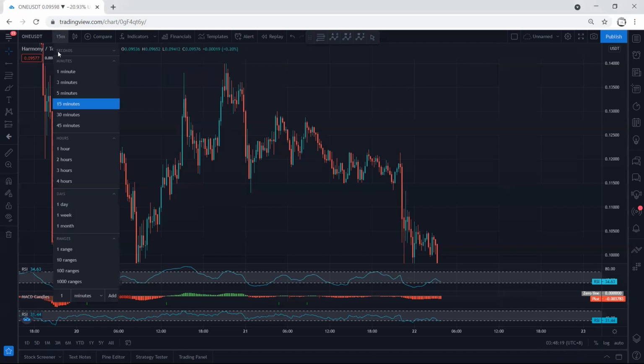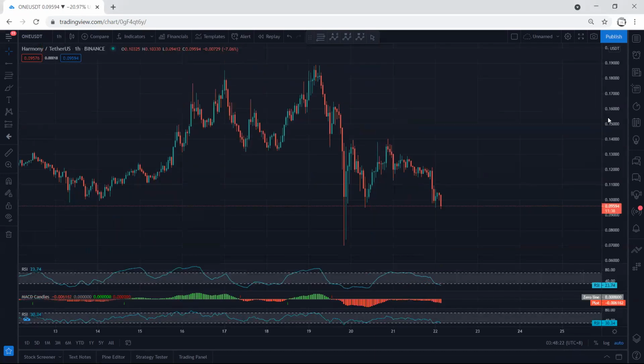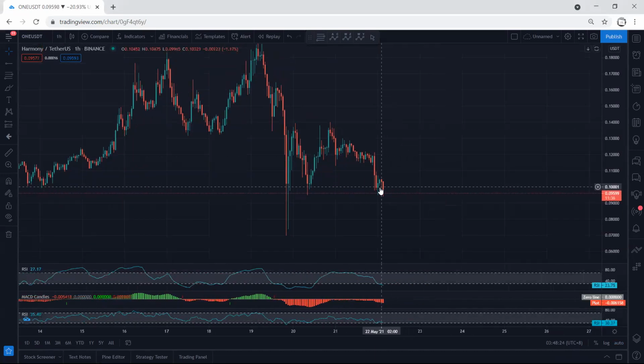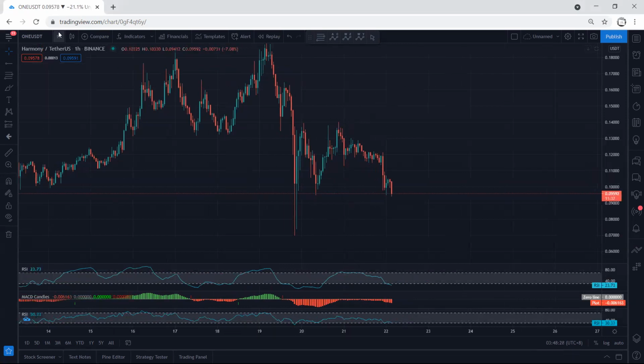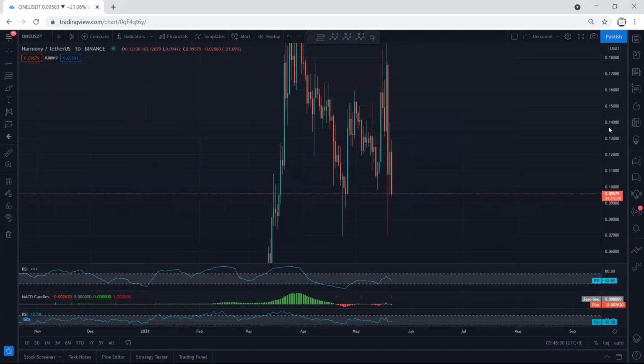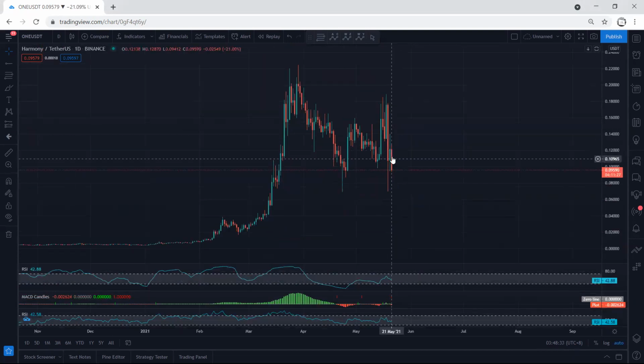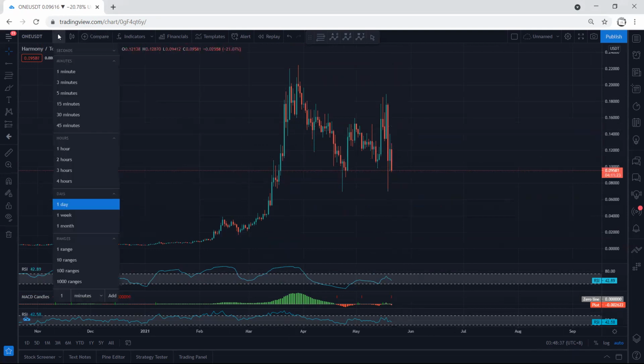But we mentioned we're looking for the price to drop. And as we expected, the price dropped, and we also mentioned the price can retest the previous low. Now we want to see what's next if we move to the daily chart. And again, we mentioned that we can expect the price to consolidate here for a longer time before it takes the reversal. There are not many changes.